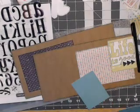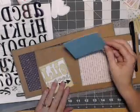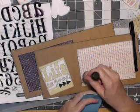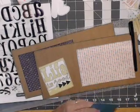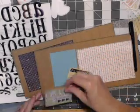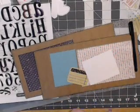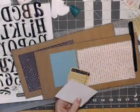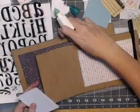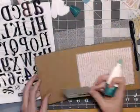And then I think what we're going to do is go ahead and permanently adhere this one down, and I'm going to make this into a tag. And I think I'm going to use one of these as well. So we're going to take our multi-mono glue, and this is the piece, the bottom one under the skate night.